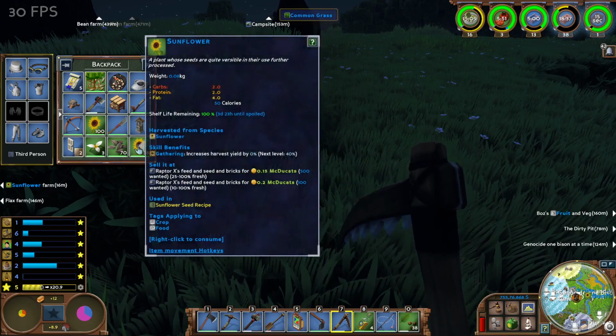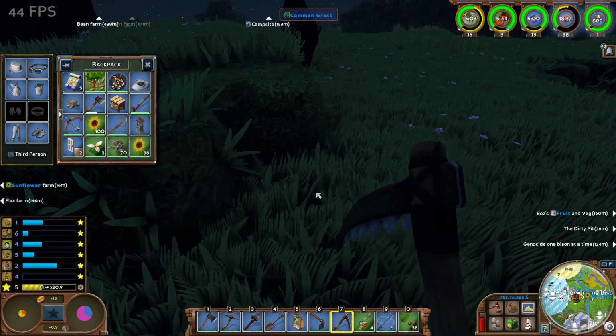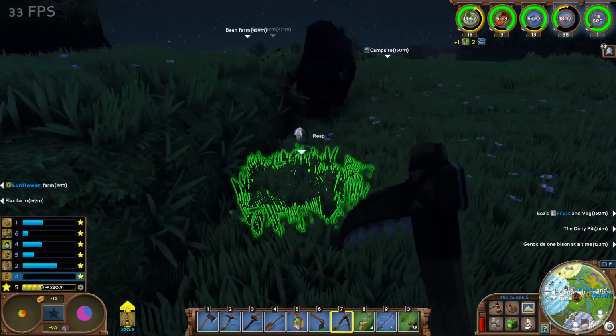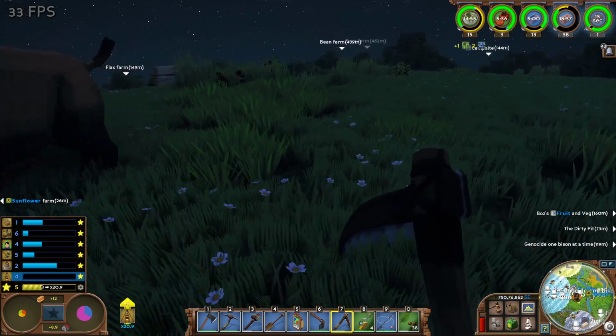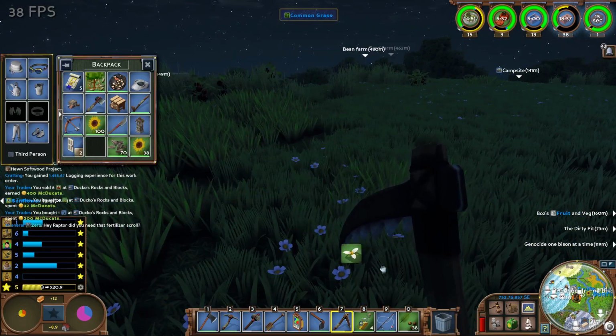Can I eat a sunflower? 50 calories. I suppose I could, but it's 120 calories. Yeah, no, that'd be an incredibly expensive meal. I don't even have another.